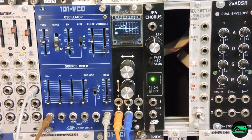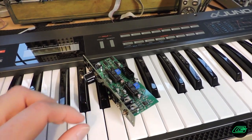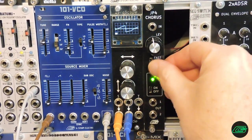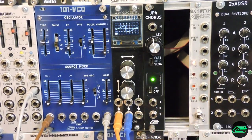Today I'm introducing my JP4 Chorus. It's a Eurorack adaptation of the Roland Jupiter-4 Chorus Ensemble using two bucket brigade delay chips, monophonic input with level attenuation, 3 speeds, slow being the one on the original synth, on-off switch, and a stereo output pair.